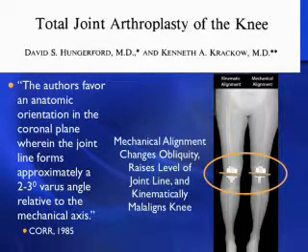And so the mechanical alignment, when you change the obliquity, does two things. It raises the level of the joint line as well as changes the obliquity of the joint line, and that will cause kinematic malalignment, where the axes of the total knee arthroplasty are not lined up with that of the original knee, and this leads, in many cases, to uncorrectable collateral ligament imbalance.